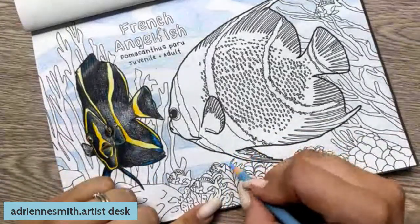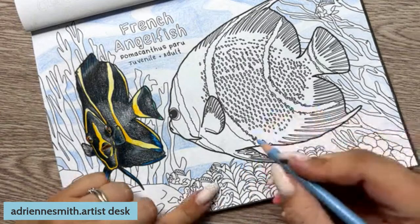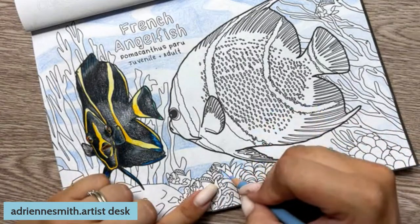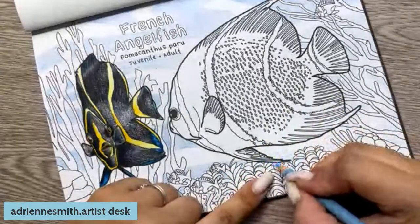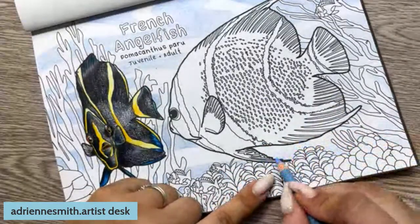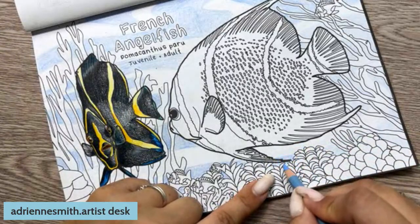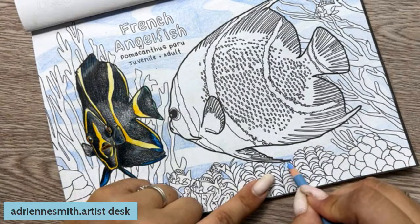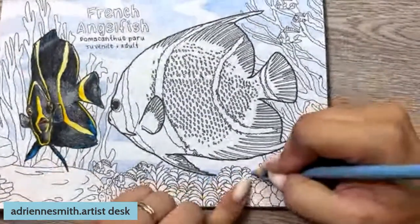It's pretty self-explanatory, really, as I'm coloring things in. I think I'm going to grab the darker color next, because I already need a change. Apparently my brain is just super ADD today, which is not a lot different than any other day.